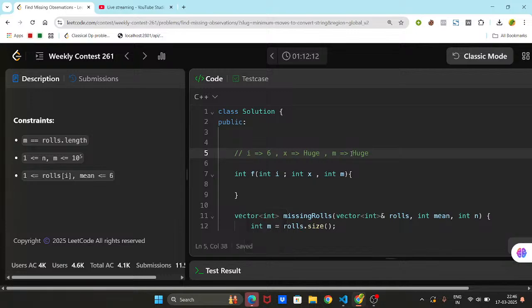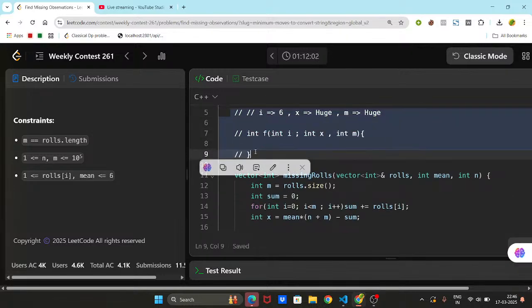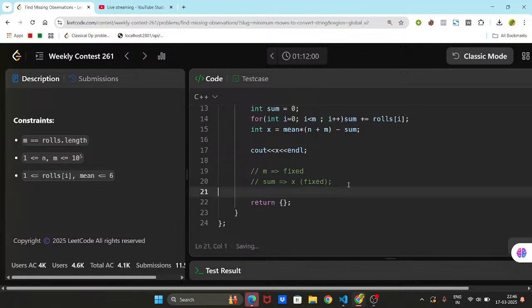Okay, so what can we do? The problem is this. Alright, so let me try simple. There's no need to do that. Let's do one thing. Simply do a for loop. We have sum, and the required sum is x. ठीक है, required sum is x. And the number of elements has been given to us, right?